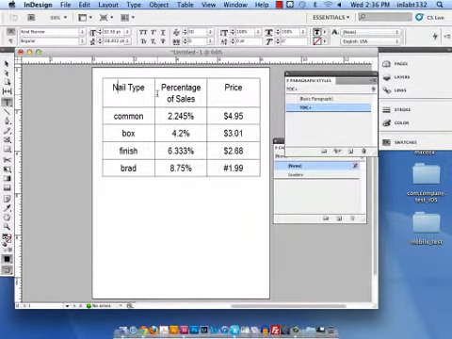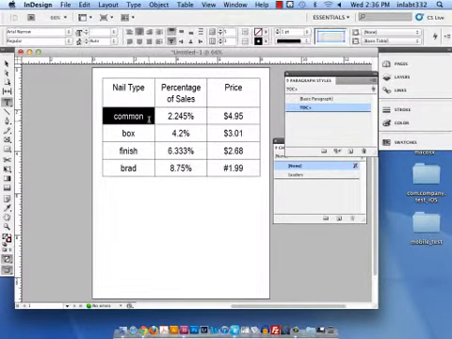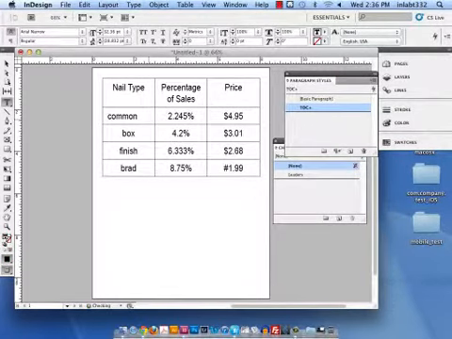Now, when you hit tab and you're inside of a table, it goes to the next cell. You can do tabs inside of tables. It gets really complicated, but you have to hold down Alt and then hit the tab key, and it will build a tab within there. So it's a little tricky. Most beginning users don't have to deal with that. But if you are creating tabs within a cell, you have to hold down Alt and then the tab key to tab something over.